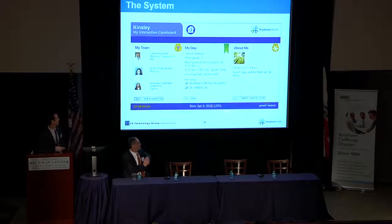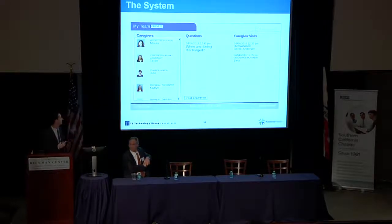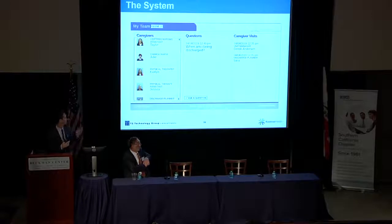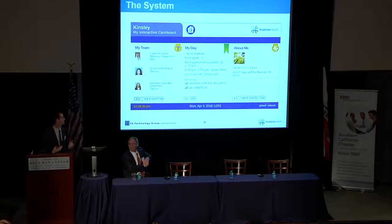Interactive care board. That's what ours actually looked like at the end. We had all of our caregivers, our providers, our nurses, our CNAs. We included an extensive list, and you could hone in on each of these sections further. And you can see now the caregivers are not just the nurses assigned to them. I mean, there's also the physical therapists, the charge nurse, the assistants, the discharge planners. The team's extensive, so we made the patient aware of all the people that were taking care of them. And if they weren't an assigned clinician, they could just mark that they had come to visit the patient and that they'd recorded a visit, so the patient just always knows they're getting that attention.